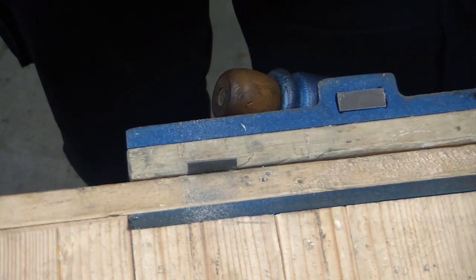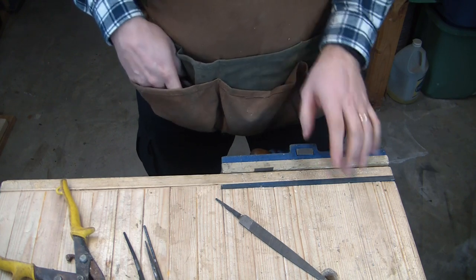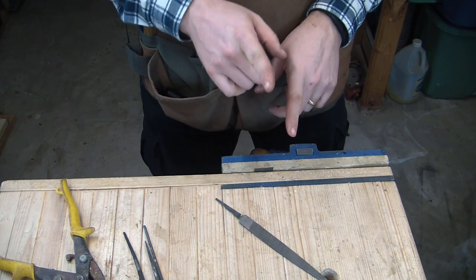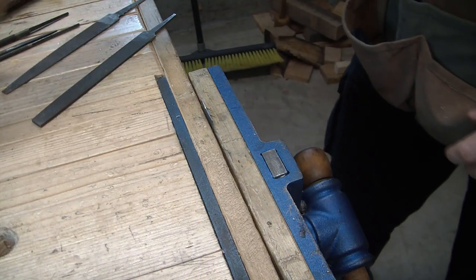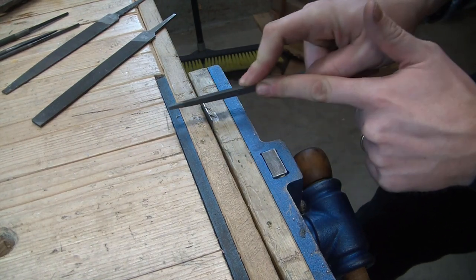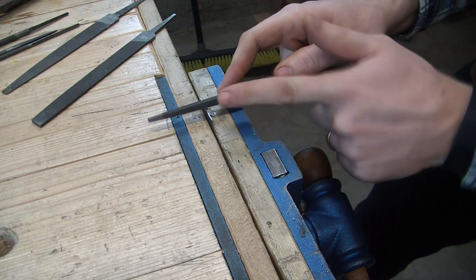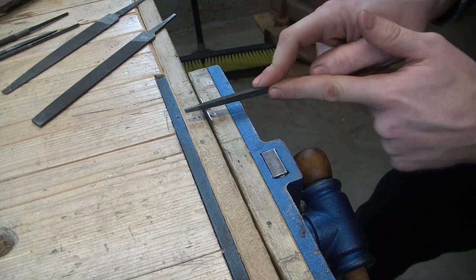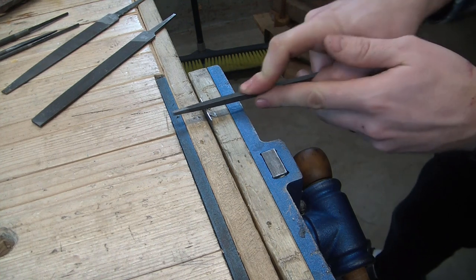Now I'm going to show you how to make an eighth-inch inlay cutter. We're making a groove that is an eighth of an inch down, an eighth of an inch across, and an eighth of an inch up, so you can put an inlay into a surface. I like to start with a triangular saw file just to get a reference corner — keeping one surface at 90 degrees to the plate, cutting a groove 90 degrees to the plate and then 60 degrees away. This gives me a flat-side reference.